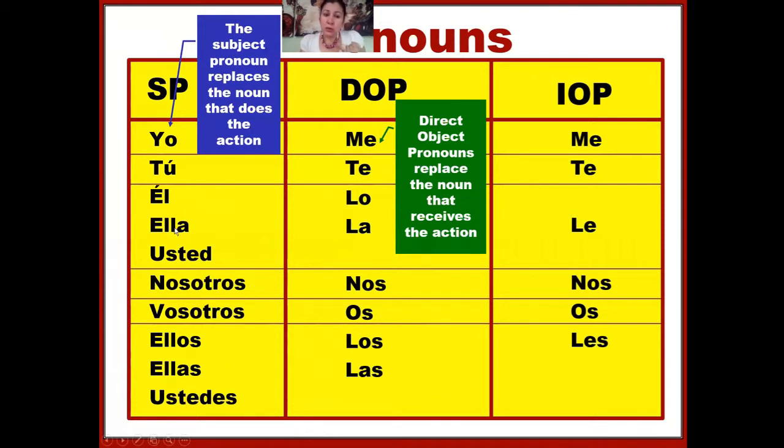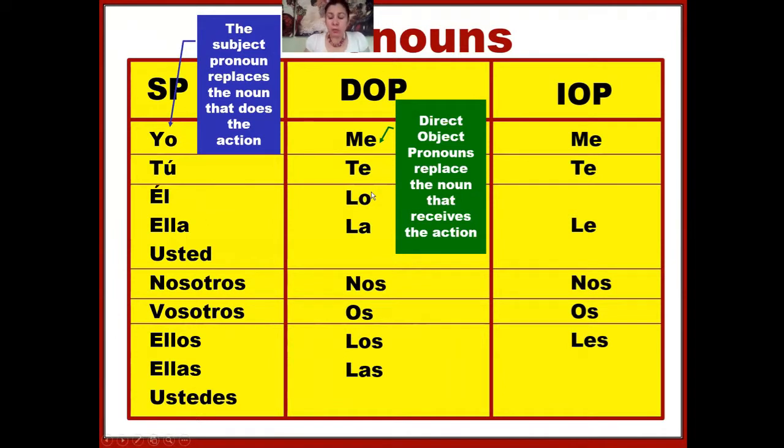So we could use ella to replace it and say ella abre. And then la puerta, ella abre la puerta. Instead of saying la puerta, let's imagine that we ask a question, Ana abre la puerta, and then you answer, yes, she does it. She opens it. Sí, ella, remember the position is before the verb, ella la abre. So I'm using la to replace the puerta, because in Spanish, puerta is feminine, and it's only one, so it's singular. These are the pronouns that I use to replace that noun receiving directly the action, okay?